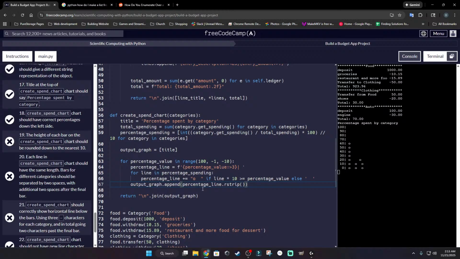Kind of coming along. Why does that put it out like that though?